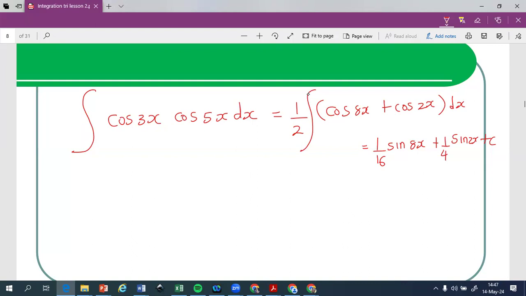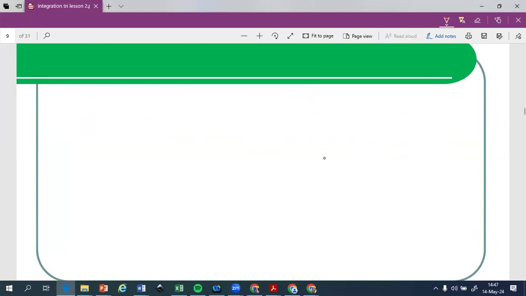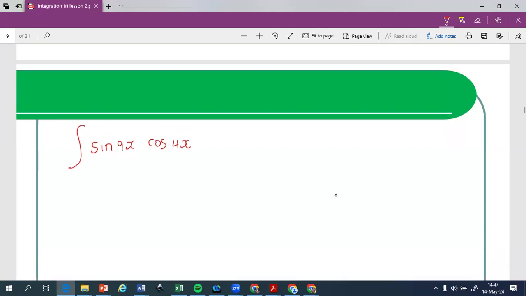Okay, now we are going to advance and look at what happens when they mix. We have sine and we have cos. What will happen? Now we are going to start with this one. You have sine 9x, you have cos of 4x. We say that when you find that they have mixed two of them, it is an indicator that we are going to be using only sines. You can go back to your identities and find out what they use. Did they use sine or cos?